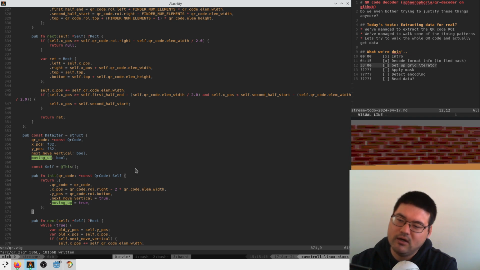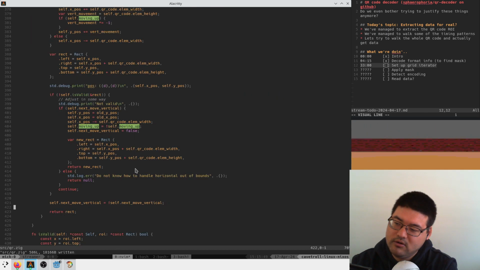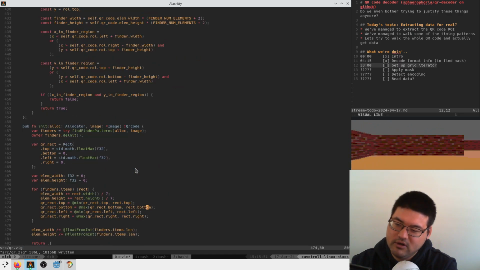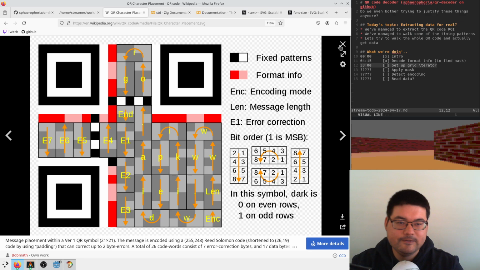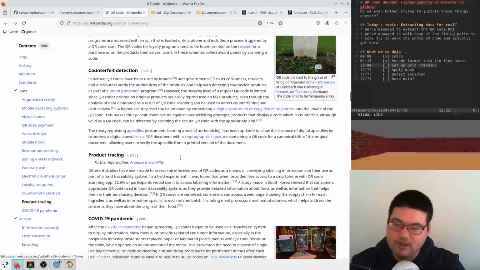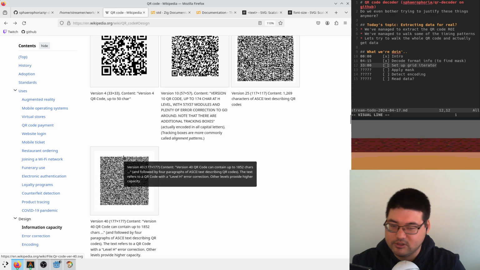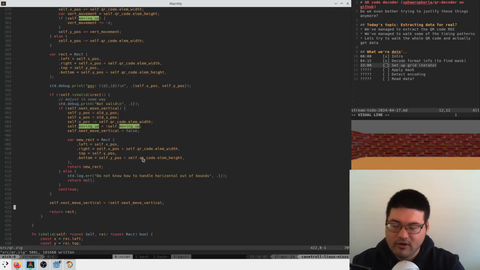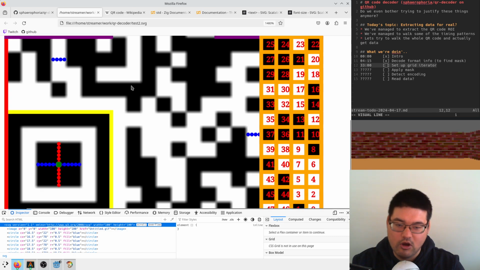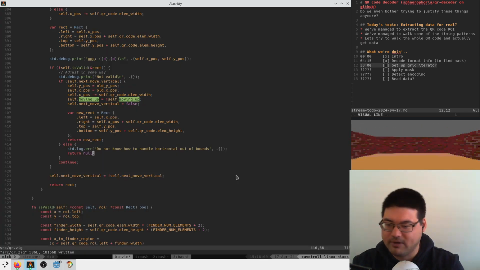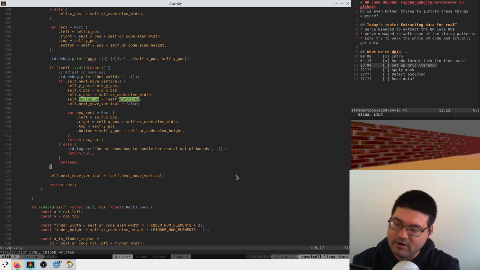So it might be nice to just say, do I know the length of the valid region? I feel like technically I'm supposed to. I think I saw something about versions of the QR code being parsable and then being able to derive the grid size from that. But I'm not doing that because I'm being a stupid dumbass. So I'm just trying to check myself every time, which might be stupid, but whatever, you know?